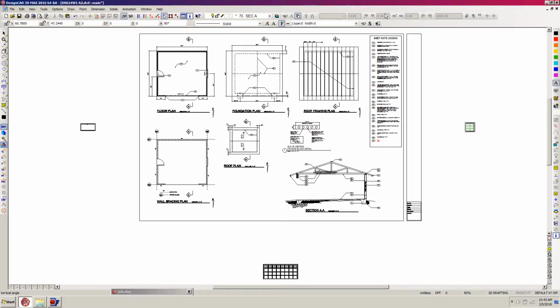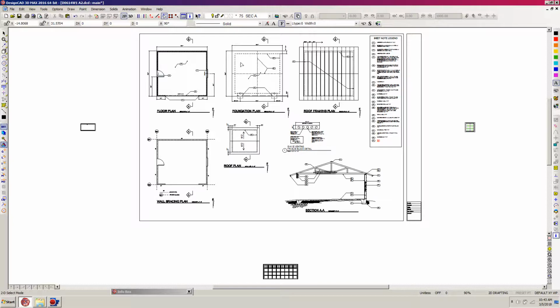We're now on DCAD lesson 13M, and we're continuing with drawing organization and sheet notes. And this one's going to be relatively short. What we want to do is, in each one of these drawings on this sheet A2, I want to make sure that all of the text and sheet notes related to each drawing are in their proper layer.